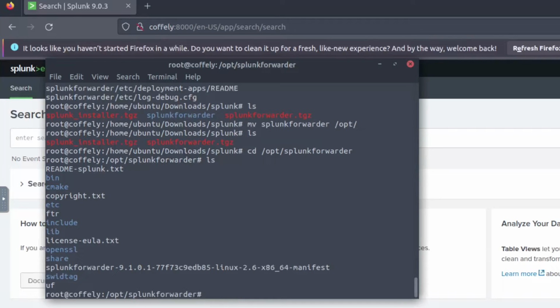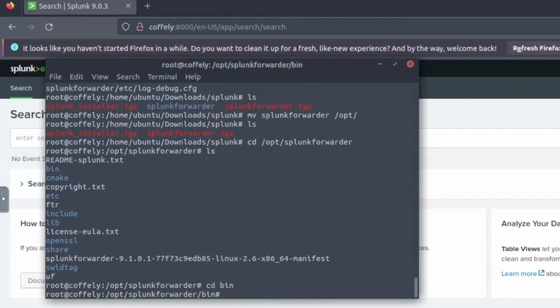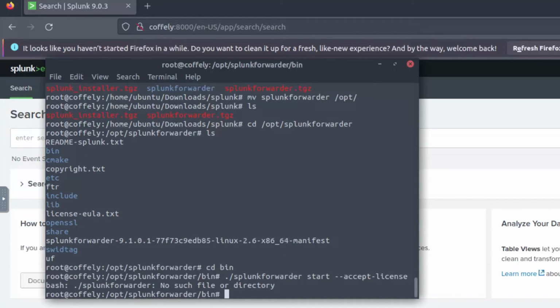So I'm going to switch to the bin, and we're going to run Splunk forwarder start like that, and then it's going to be accept license, very similar. Oh, you know what? I misread the instruction. It's not Splunk forwarder, it's actually Splunk, just like that. So start and then accept license.